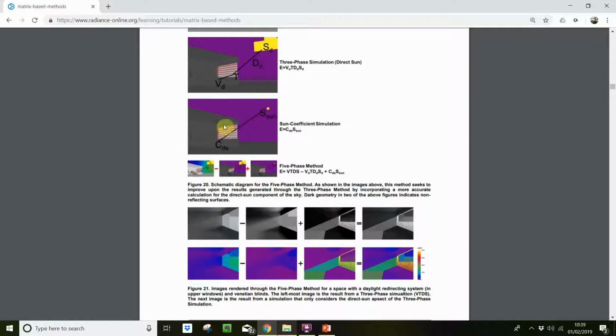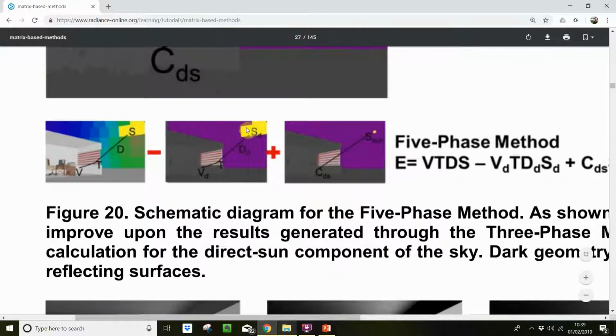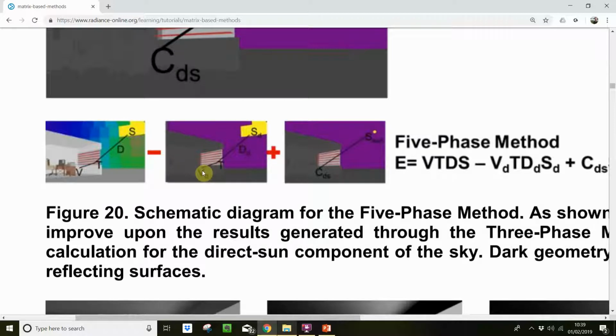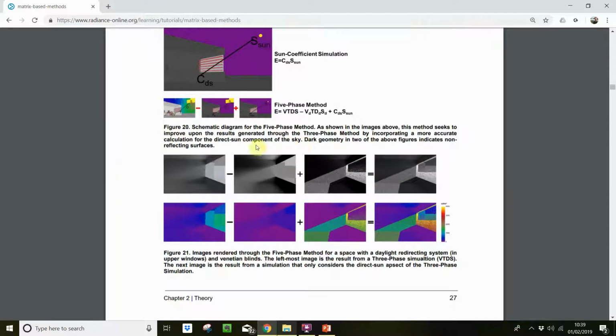Then what it does is it takes your original calc you did with everything, it removes the light energy from the coarse sun, the direct sunlight from the coarse sun, and then it adds the direct sunlight from the accurate sun. So what you've now got is the best of both worlds.